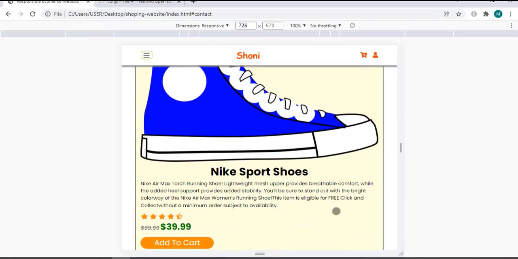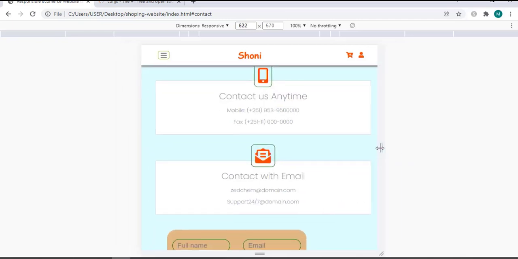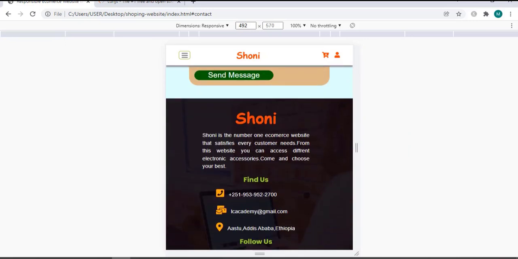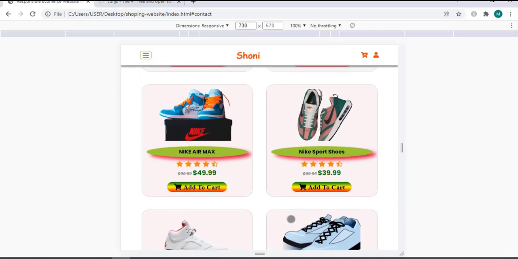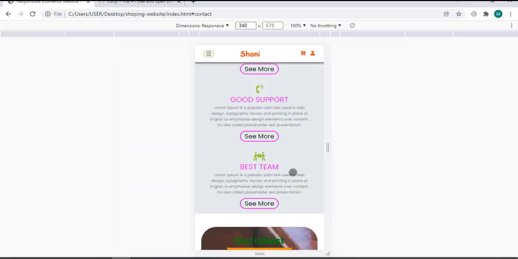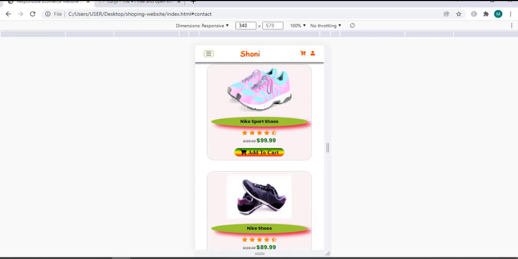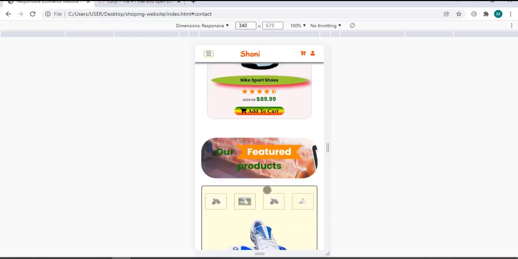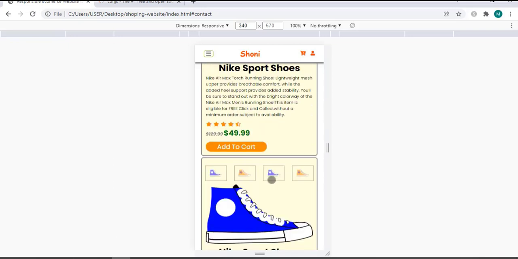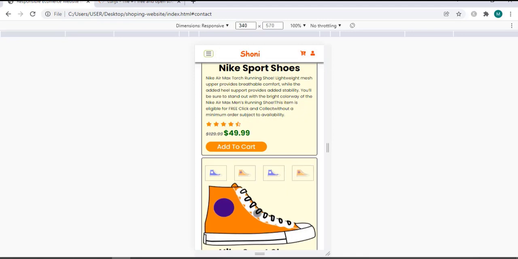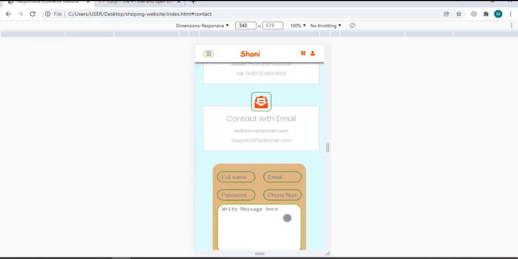As you see here, the navigation menu disappears and the toggle menu appears right here. Again, here it is. That's nice. Good. Again, decrease the screen size. As you see, this is fully responsive for any device having different screen sizes. This is done by using flexbox and media query. I will show you exactly how you can create such a responsive e-commerce website in this video. Stick around.